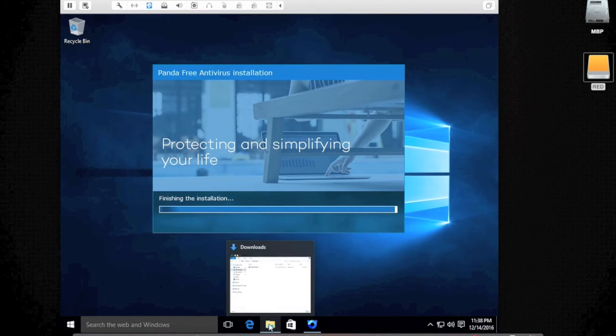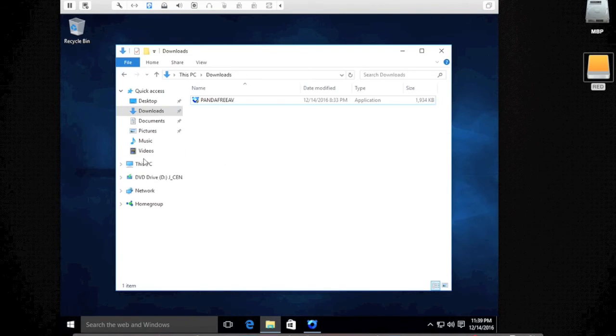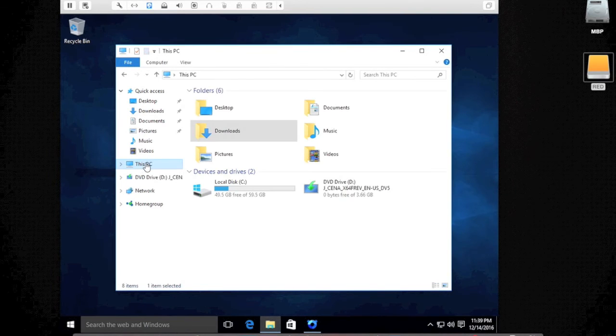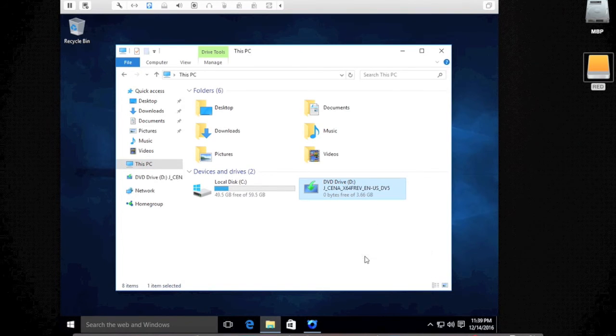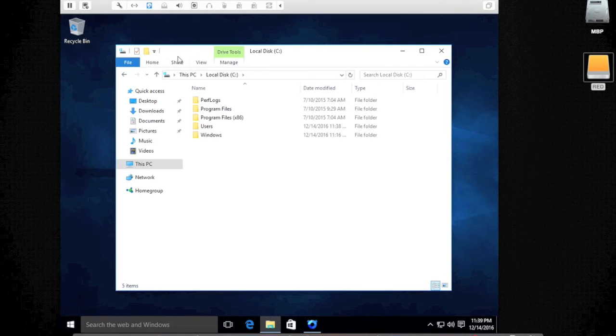Same with this. This is your folders, so this takes you right to your disk. So this PC, which is known previously as a C drive, and there's the drive I had for my Windows 10 install. Now I'm done with the Windows 10 install. I want to eject the disk, which is eject the ISO file. What that will do is disconnect that so the disk is no longer there. So it's just like a disk coming out of your computer. So this is what the operating system looks like.